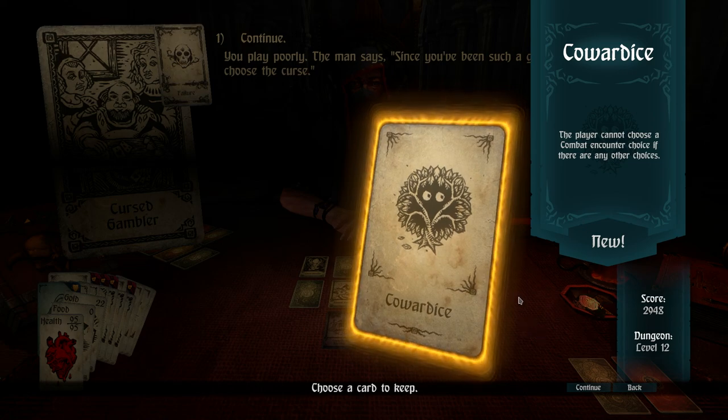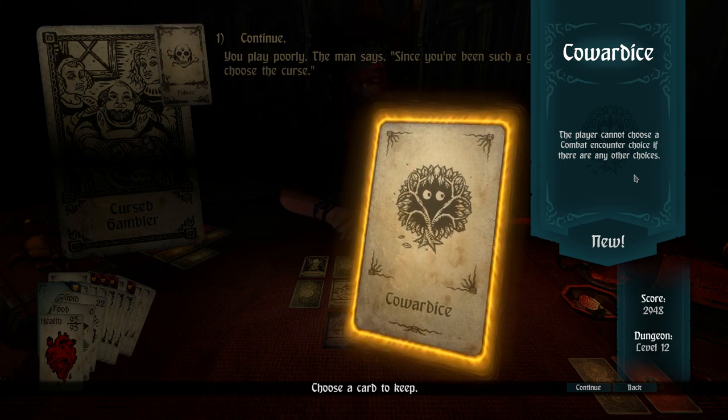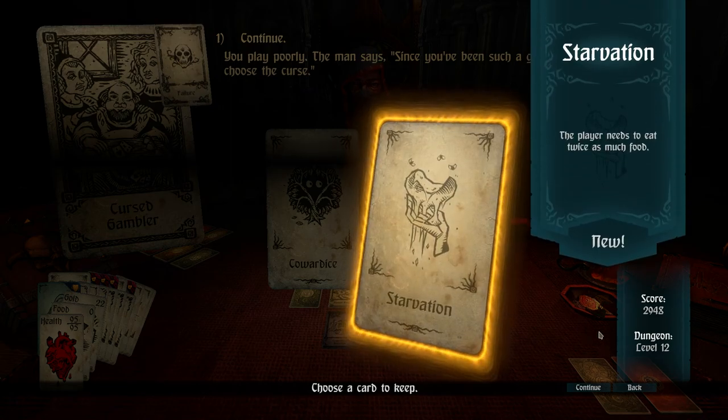Cowardice. I've actually not seen this one before. No ability to choose combat encounters may seem good, but it may prevent some good outcomes, and also it may prevent you from getting gear or other gains. Since we are pretty good on our run.